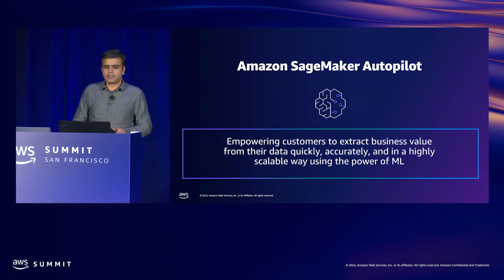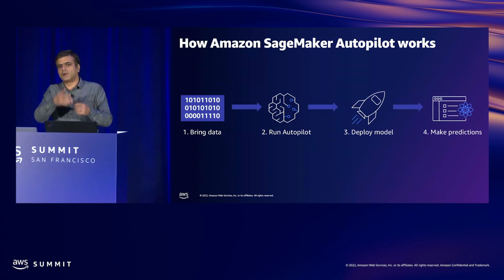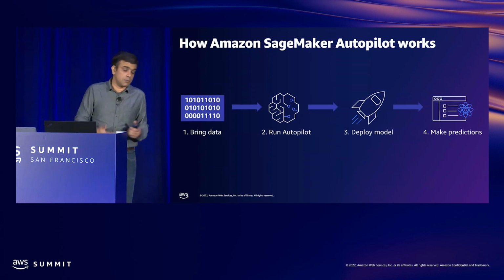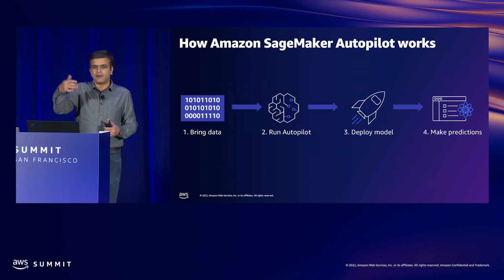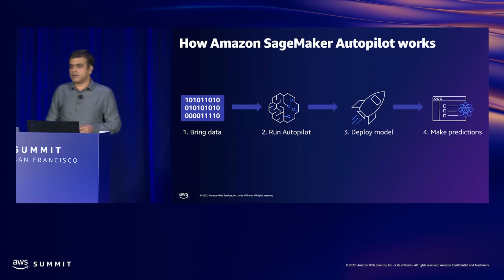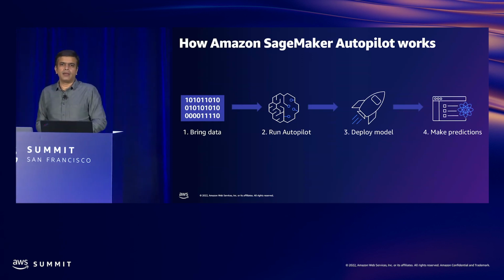With Autopilot, you point to your dataset, you look at it in S3, you look at the set of target parameters that you want to output, whether you want auto selection of the model. Autopilot has the capability to just build its own model based on the shape of the data, or you could identify which type of model and algorithm needs to be used. And once that's done, Autopilot can also deploy the model and have an endpoint available to you.